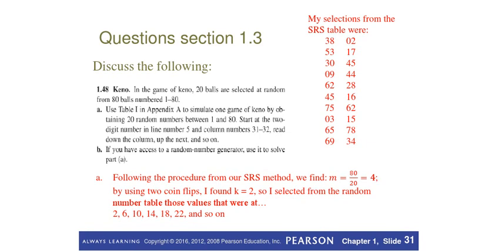Now, I flipped a coin twice. I flipped 2 coins and came up with a little table of values that would help me figure out what my starting point should be. And of course, I randomly chose 2 out of 4 as that number. So that means that I'm going to start with number 2 on my table, go to random number 6, 14, 10, 14, 18, right? Every 4 numbers here, and so on down the list. And that's how I might choose systematically from my table. All right, so this is an example how we just pick some random numbers based on either a random sample or a systematic random sample.